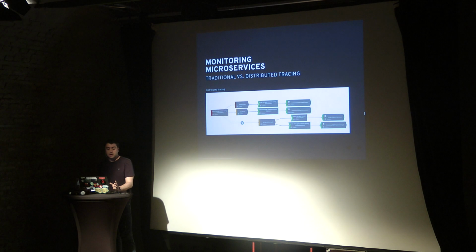Now, the problem is, each one of those services might be written in a different language, right? Microservices usually come with a polyglot architecture. I might have one service in Go, one in Node.js, one in Java, and so on. How do I make sure that data collected from one component is compatible with data collected from another? I might need to use different libraries because the library I'm using for Java might not have a version for JavaScript. That's the context for OpenTracing.